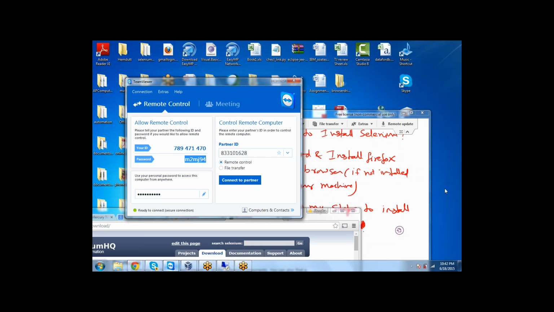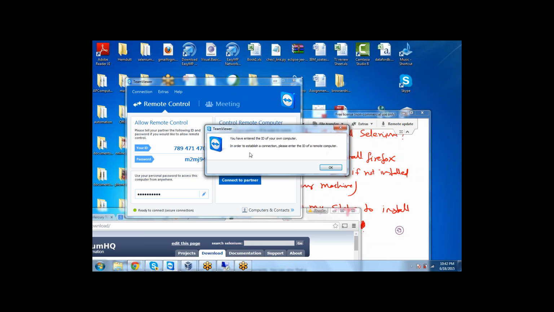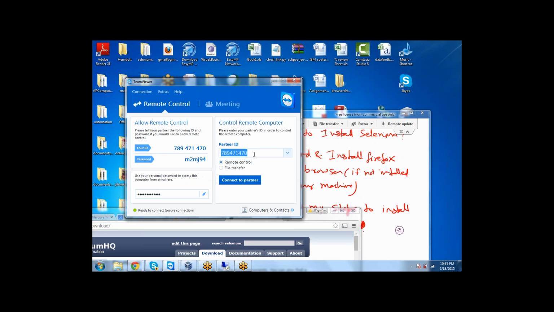Okay, just one person. Let's try with, so you're saying this one. Then I'm connecting. Okay, let's see. What happened? You have entered the ID of your own computer. No, hold on, that is my machine ID. What's on your machine? You have something on your machine.